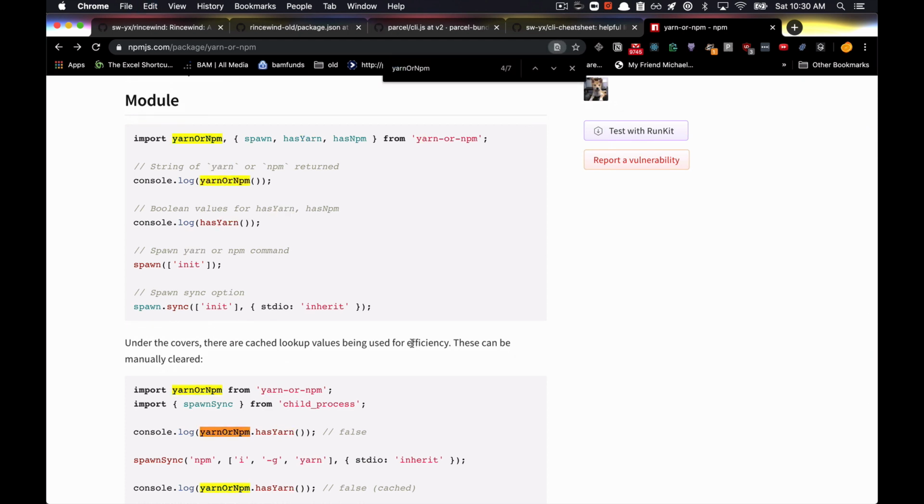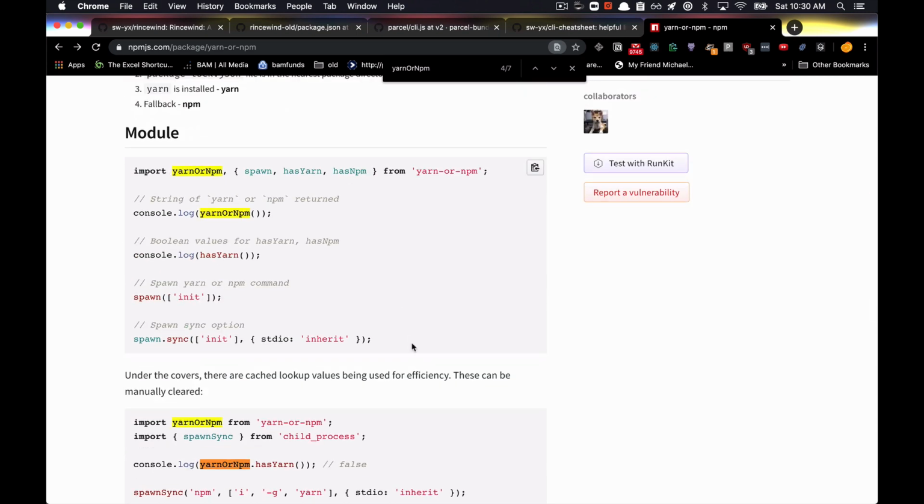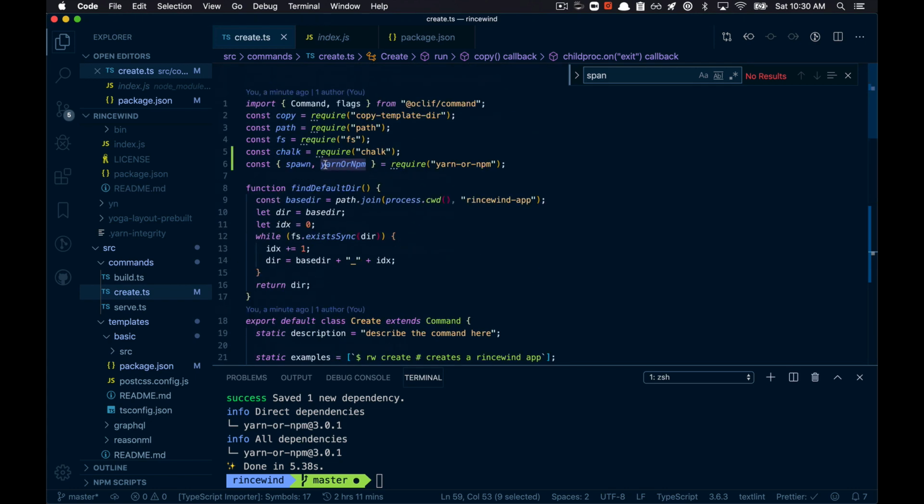Oh, it's your default export. Wait. It's a default export.